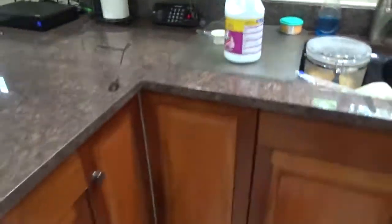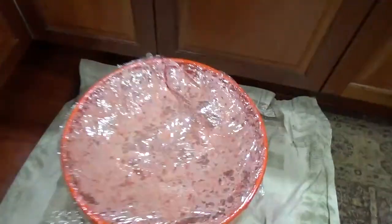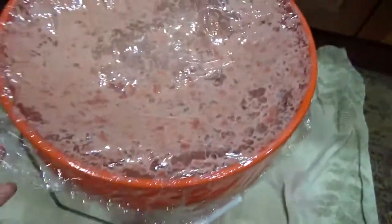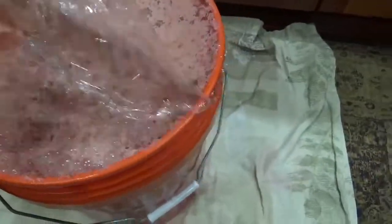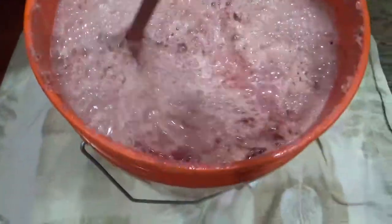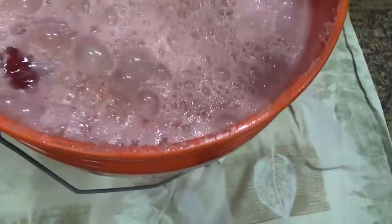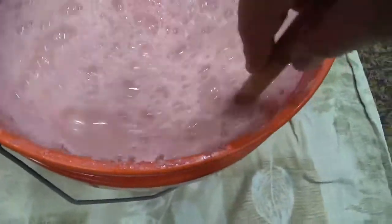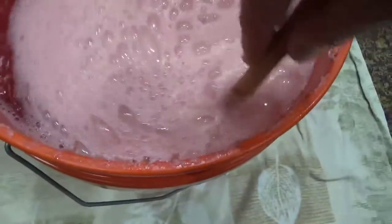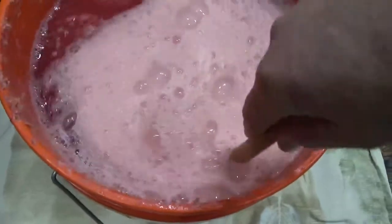Today I'm going to start squeezing the pulp out of the bucket here. As you can see, this is day four — it's fermented for three days. It's a sludge here now, and boy does this smell like alcohol. I spread out a shower curtain on my rug so it doesn't make a mess, and I can stir this up now. You can see that's the must, and it's pretty much got a lot of alcohol already — I can smell it.